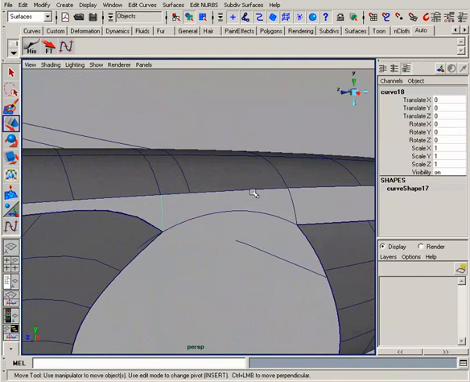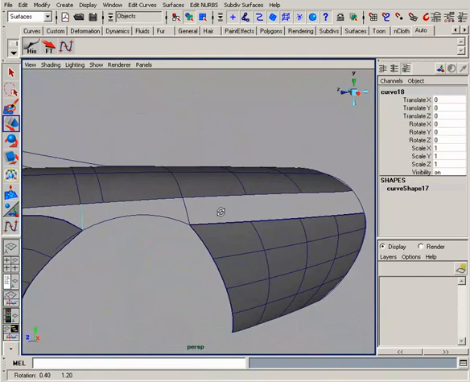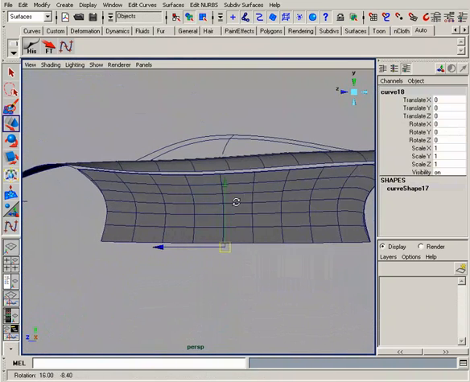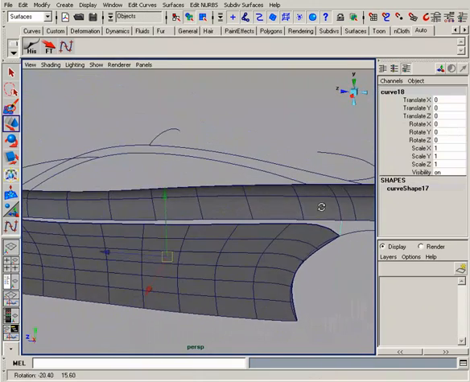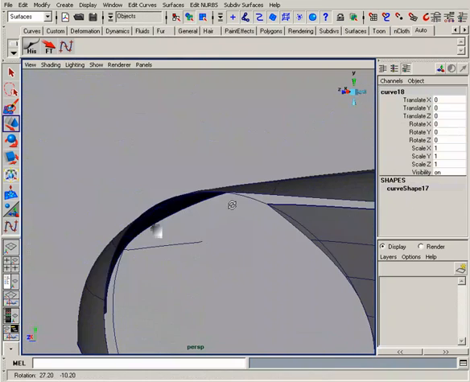Let's check it out. All right, so what that's basically doing is cutting that off so that now we're going to be able to make a nice piece of geometry between here and then fill in a nice piece of geometry back here, okay? All right, so we still have this strip in here we need to worry about. It's cut off nicely at this end. Let's look at what's going on over on this side.